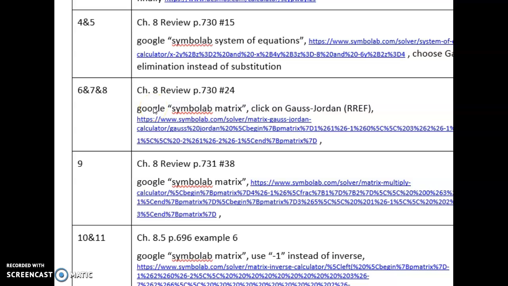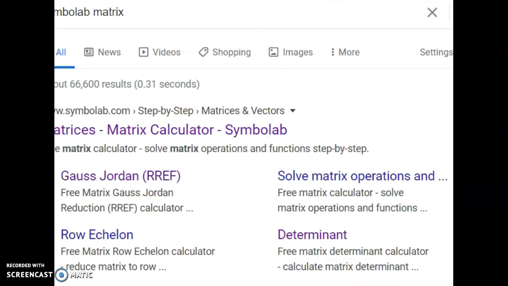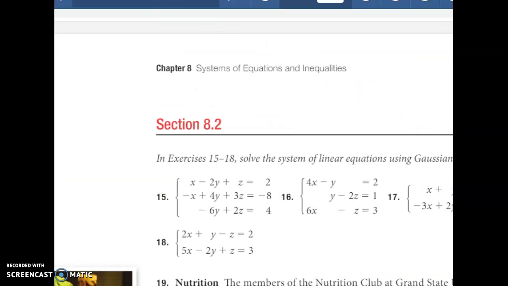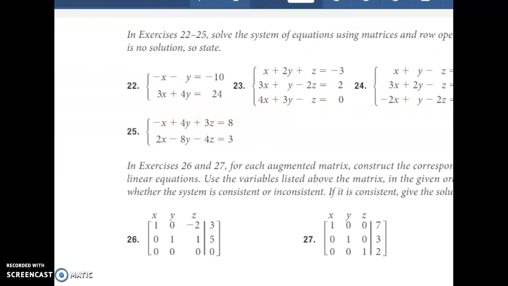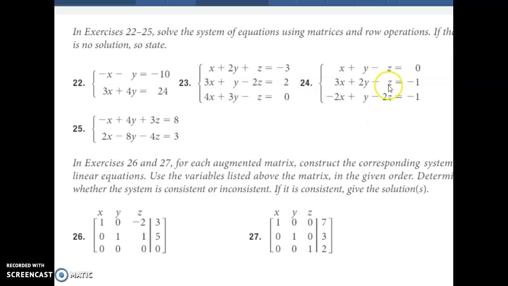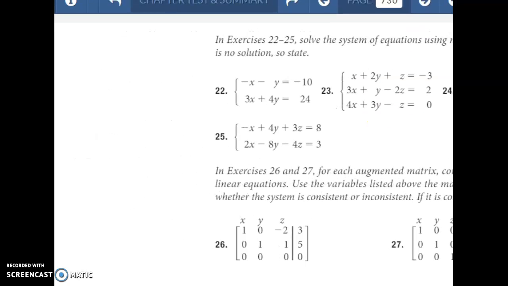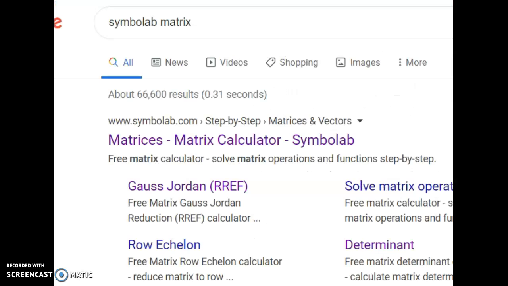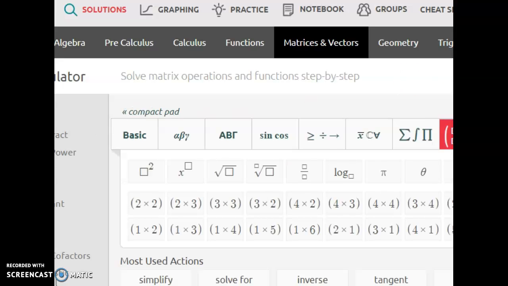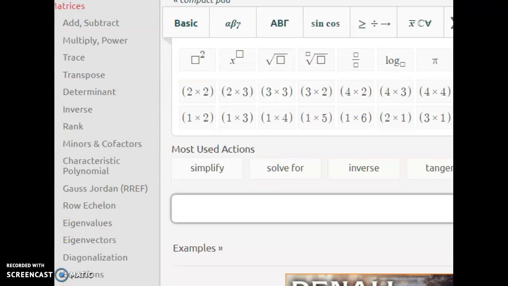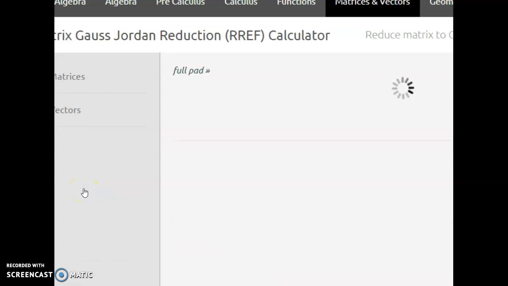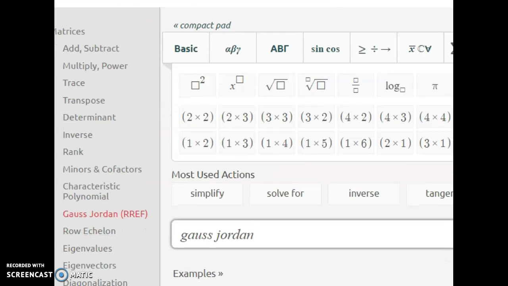All right, so the next one for the next section then, of course, is the augmented matrix, basically system of equation solving, and there are 3 questions attached to it. Again, the first one is briefly described. So let's see. I chose number 24, I believe, right here from the review section. So this is the one that I will be using once I get to Symbolab. So let's get to Symbolab. And again, this is what I would search for. There we go. And then you would have to scroll a little bit here and see where it says Gauss-Jordan. There you go. Click on that, and it puts it in there automatically.